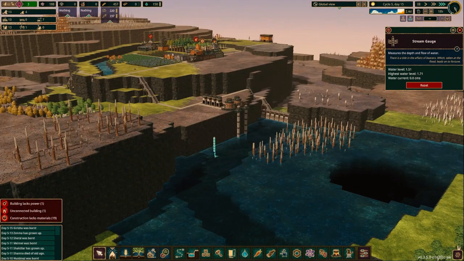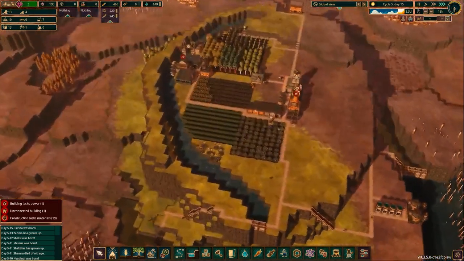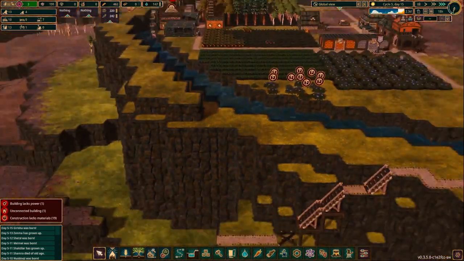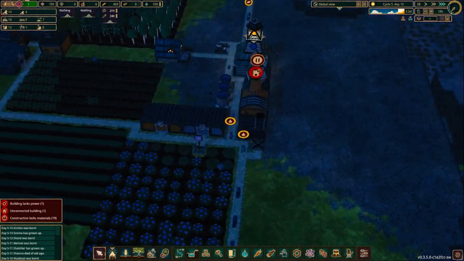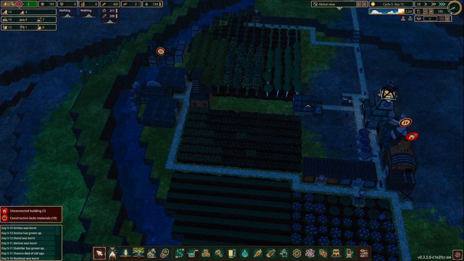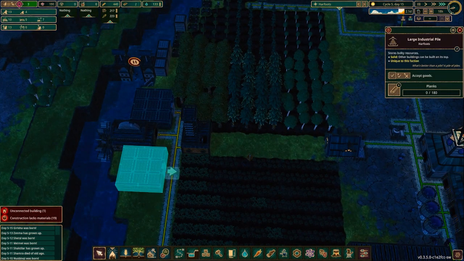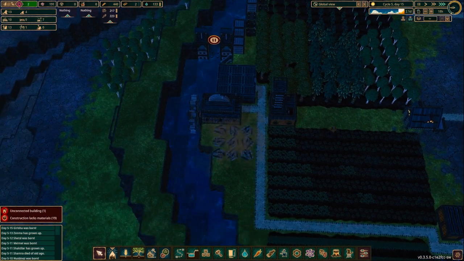What's our water level? We got 2.5 days, and our current water level is still 1.51. So we're not doing too bad. Losing about 0.9 a day, 0.7 a day, something like that. We don't have power, so we don't have planks. That's right. So what if we demolish that, right?